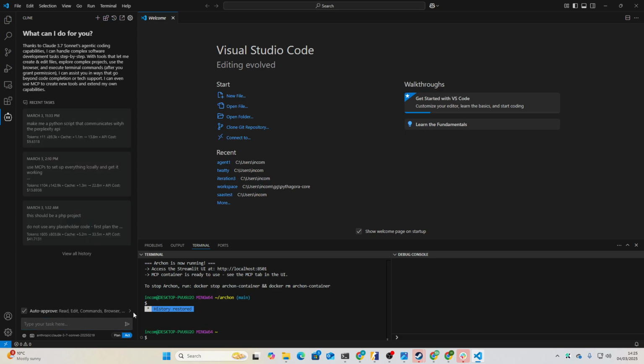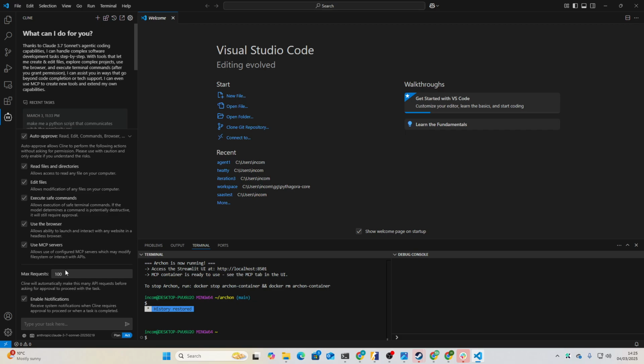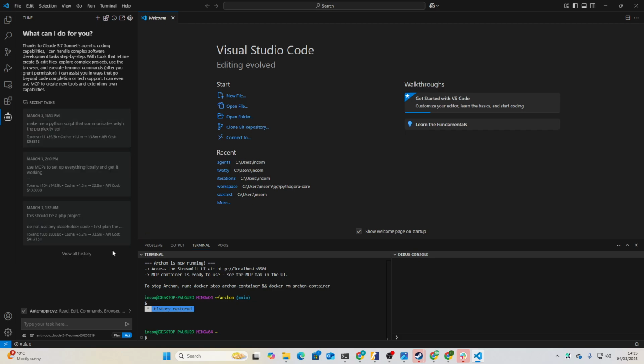You want to go to auto approve and just put all of these on, to be honest with you. You can put 500 max requests if you want. It probably won't use 500 though. Just be careful with that though, because sometimes it does get stuck in a loop and it will just loop round and round and round and cost you $40 like it did for me the other day. But I mean, most people aren't just going to leave it and go AFK for a few hours. So yeah, we're pretty much ready to do this.